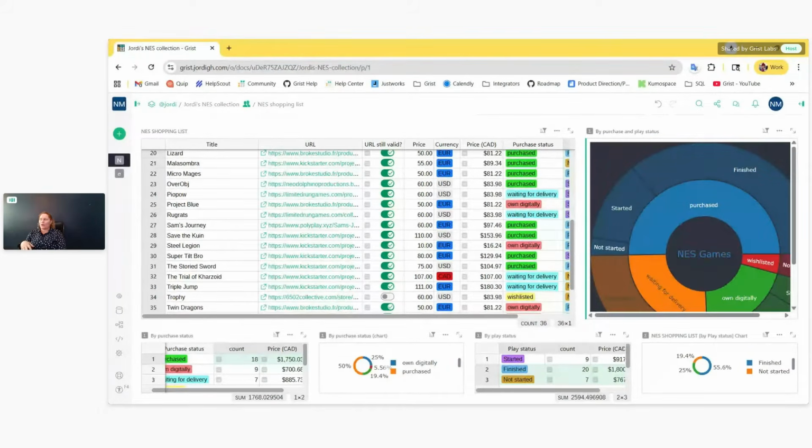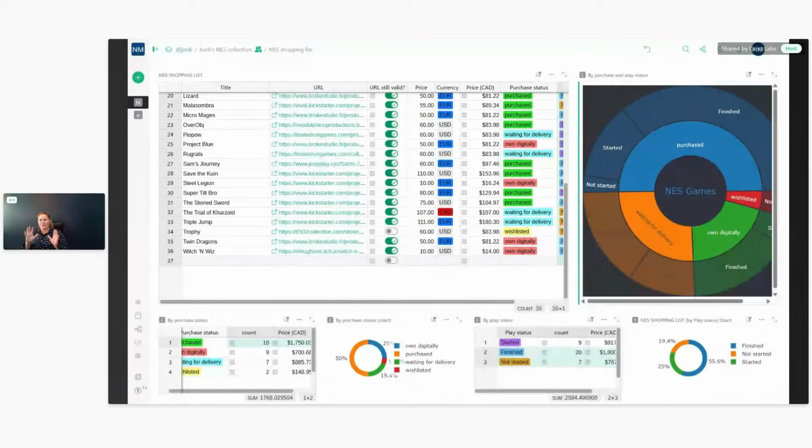So in today's webinar, you'll get to see how Grist uses Grist. Many of us here at Grist use Grist for work, and then also for personal use. So we're going to show off some documents and talk through some of the key features that they utilize. This document here is from a member of our dev team, Jordi. Jordi shared his document for tracking his NES game collection.